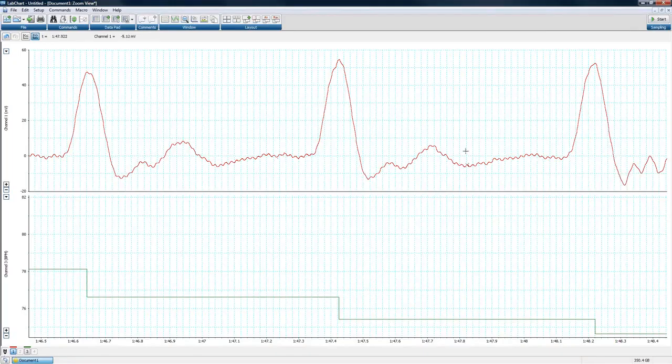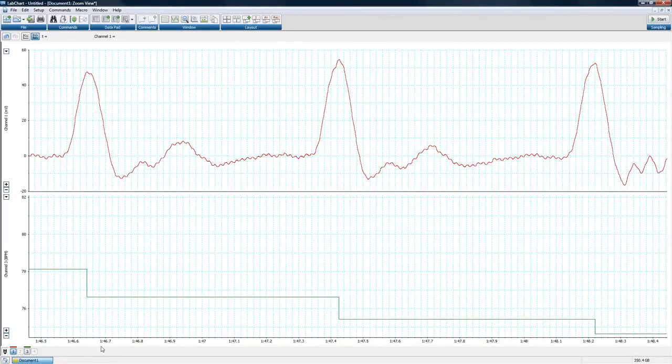As I'm hovering my cursor over this, you'll notice that there's a time and channel 1 display shown here at the top. Hopefully, near my cursor right now, you can see the channel 1 display, the number where my cursor is. If I want to see channel 3 instead, which is what I've got down here, I can click on this button here, and now channel 3 is the active channel, and you can see it's showing the number from channel 3 instead of from channel 1.